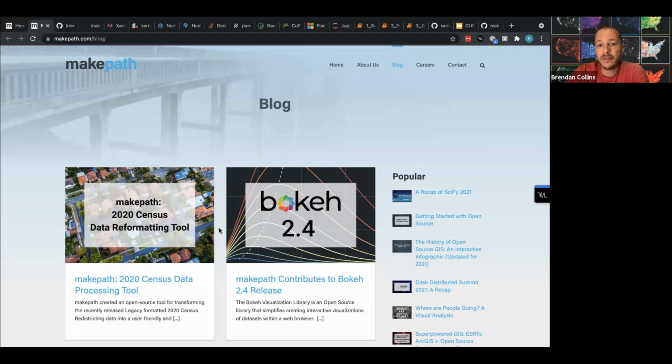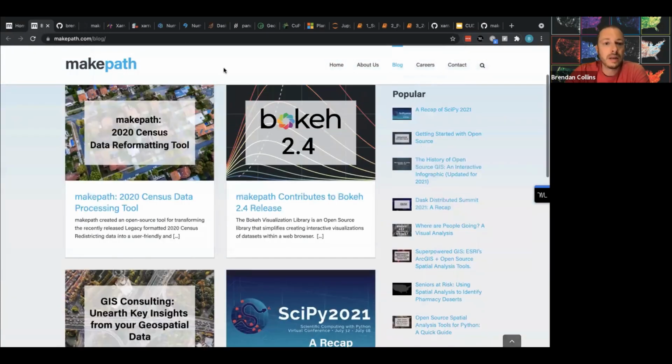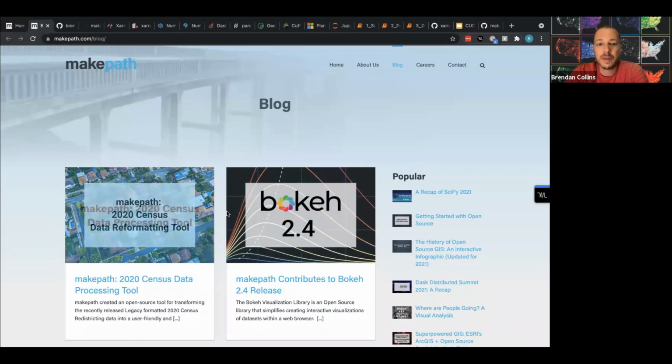Bokeh just had its 2.4 release, and that was the culmination of a bunch of work around adding LaTeX support for Bokeh. So you're able, in creating interactive plots, to support LaTeX. That's one project I'm not going to be talking about too much right now, but one that we're making a lot of contributions to this year and looking also into next year.